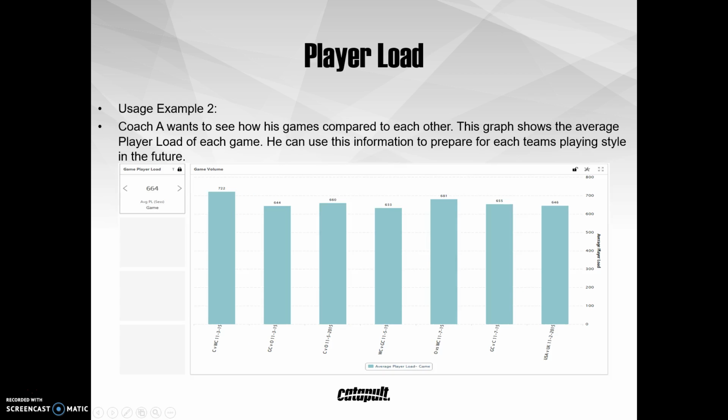What I've done here is graph the average player load for the last several games that my team has played. I can really quickly use this to compare our games to each other. If I start tagging my games as win-loss, I can see whether or not we are doing more player load or less player load on our wins and losses.